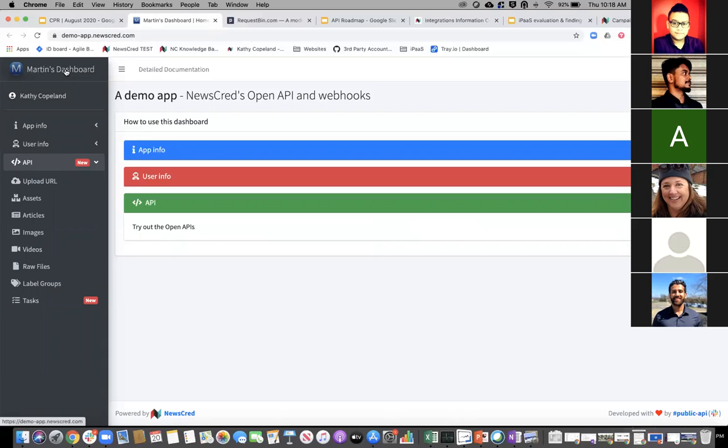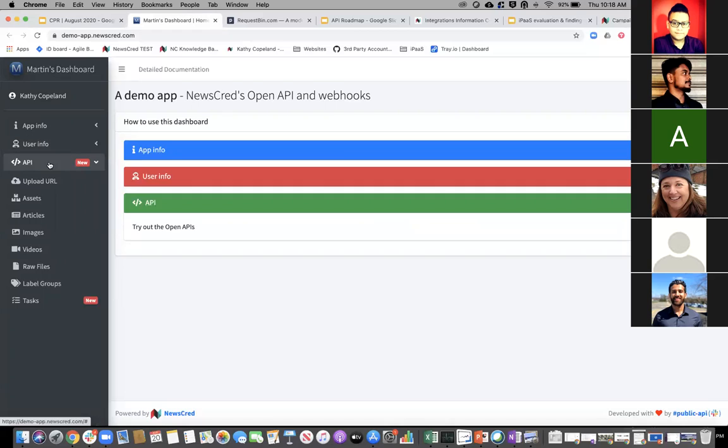But this represents middleware. So when a customer sits down and says, I want to use the API to integrate two systems, the first thing they have to do is write some middleware. They have to write their own client application to consume the API. So that's what this is, our version of middleware that we can demo to developers, customers, and partners, just to explain how the API operations work.